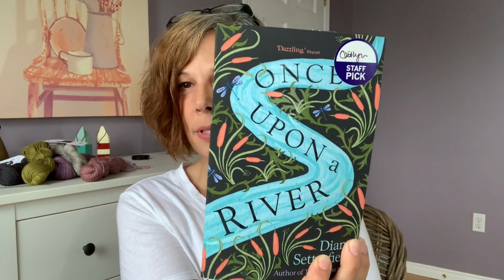I'm about to start a new book. This is the new book I'm starting, Once Upon a River, by Diane Setterfield. I read her other book, The Thirteenth Tale, which I really enjoyed. So I bought this one, so it's going to be my next read. I just finished reading Now That You Mention It by Kristen Higgins, which was really good. I really enjoyed that one.